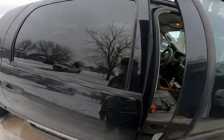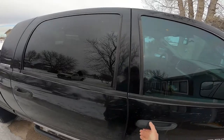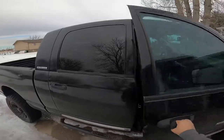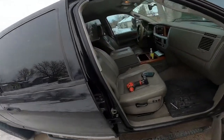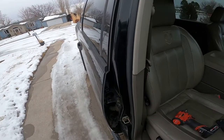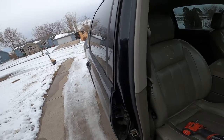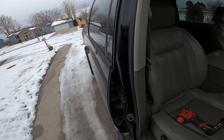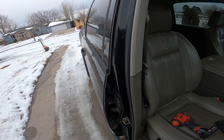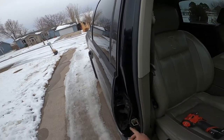You can actually feel the door — you almost have to push it pretty hard to get it to shut. It fills the gap in a lot tighter. I really just wanted to make a video of this. I did a lot of research and couldn't find much on it — I did find one article on a forum where a guy adjusted these in, so I thought I'd give it a shot.